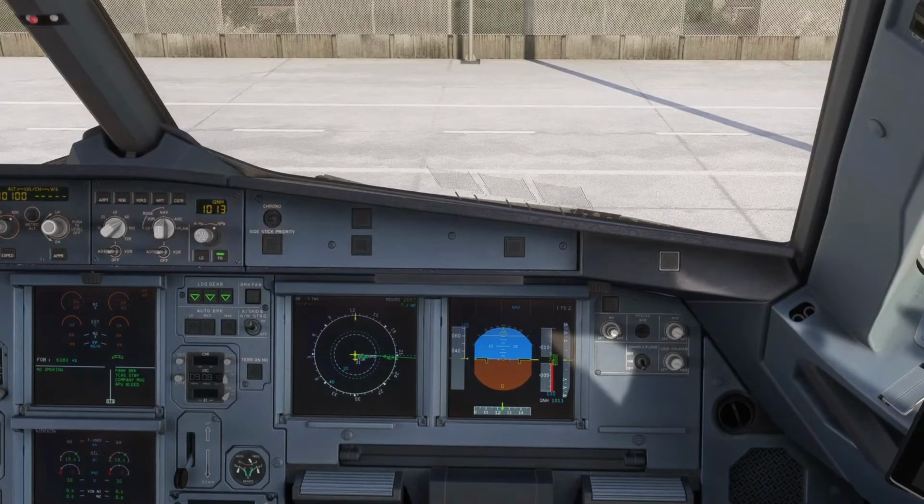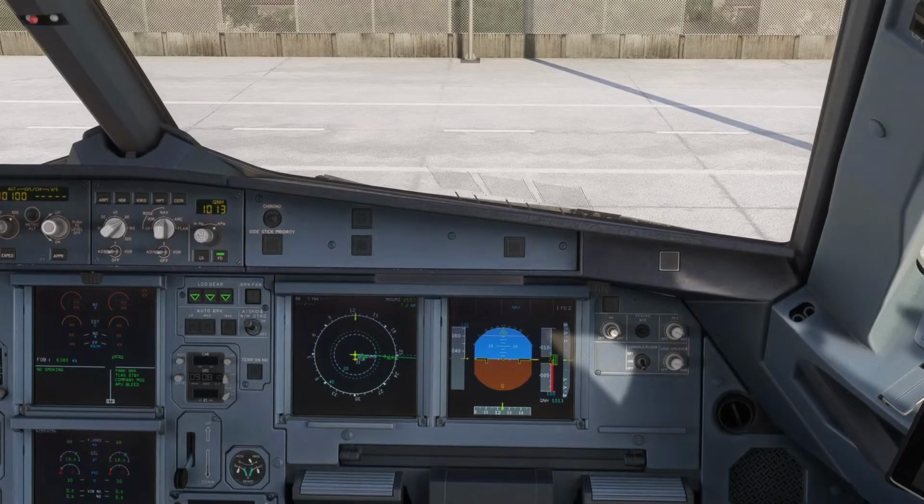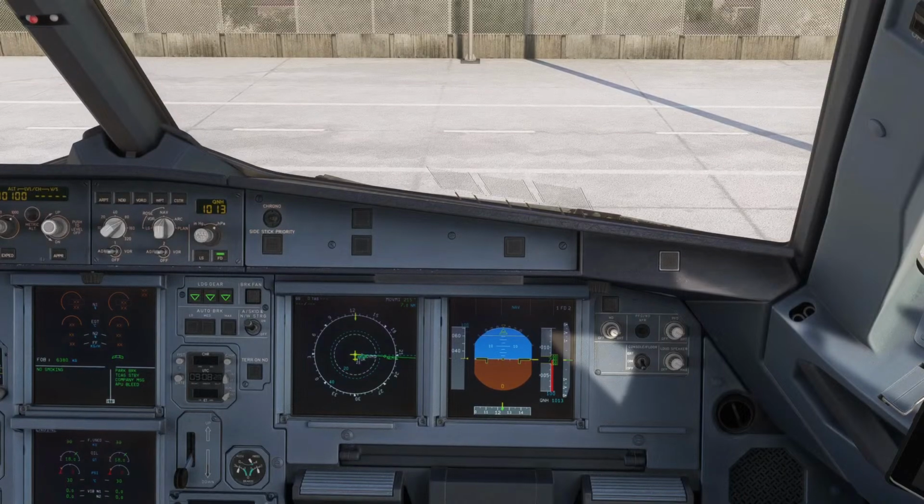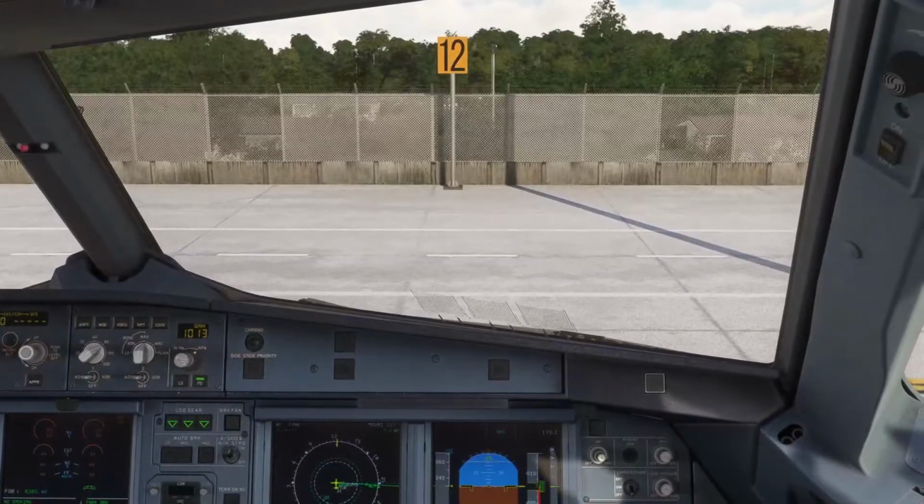Bangkok Control, good evening. Thai Asia 3261 requesting alpha clearance to Don Mueang as filed. We are type A320 with 144 passengers on board and all through security standing at gate number 12.